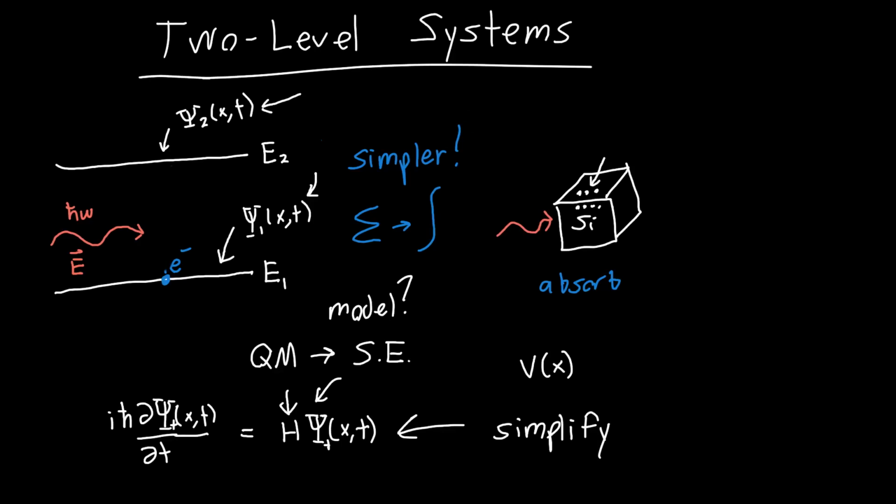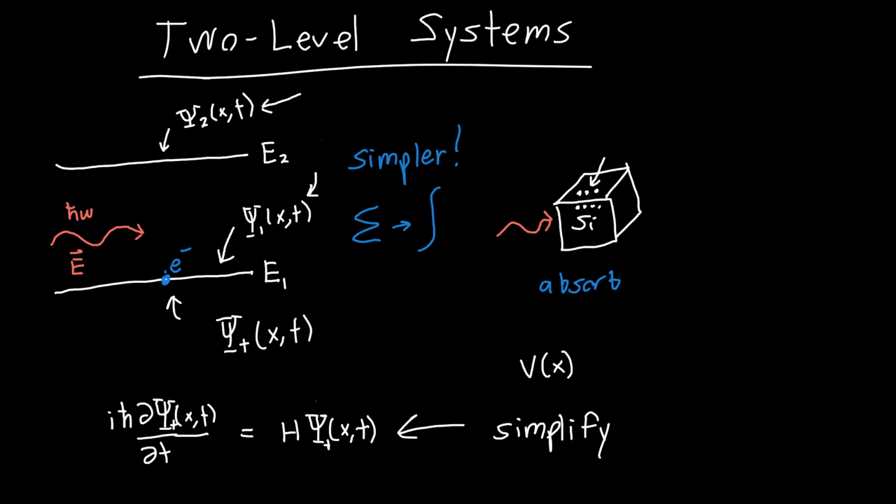Initially, since we know we have an electron in the state E1, we can write that Psi total of x and t is just equal to Psi1 of x and t. So that's physically how this system is initially modeled. Let's call that Psi of x, 0. So Psi of x, 0 is just Psi1 of x at time 0. But we're interested in what happens at time t, when you add this light into the system.